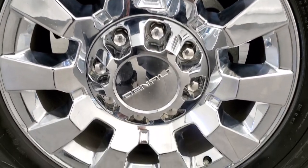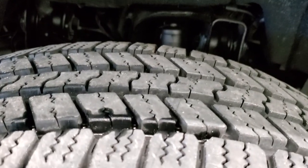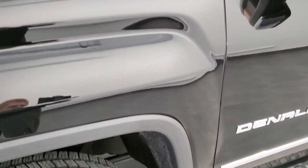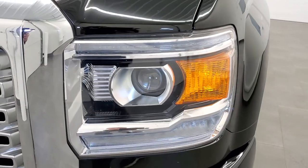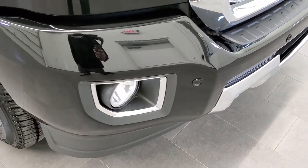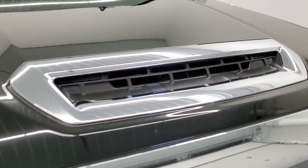It comes with the 20-inch chromed alloy rims — no scuffs or scrapes — and Goodyear Wrangler SRA tires. These are LT 265/60R20s and they have almost all the tread left, at least 90%, so very new tires. The front fender is in excellent shape — I didn't see any dents or dings. This one comes with the HID headlamps, LED running lights, and factory fog lights, as well as front bumper parking sensors. No dents or dings on the front bumper. Headlight lenses are nice and clear, and the hood is in pretty nice shape as well — you get that air induction there.